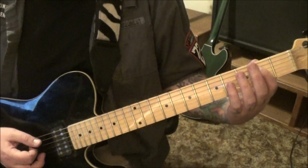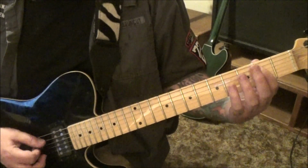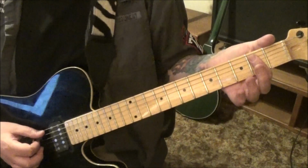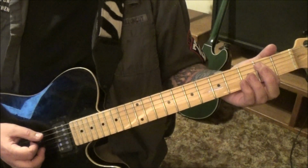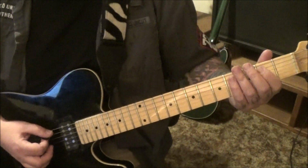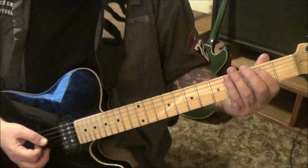Then this one, we're going to go down, up, down, like that. Now that is over the 2nd fret A and D string, right? And then, so it's a triplet. Then he keeps it more straight. So after you do the triplet, this is right on the beat.